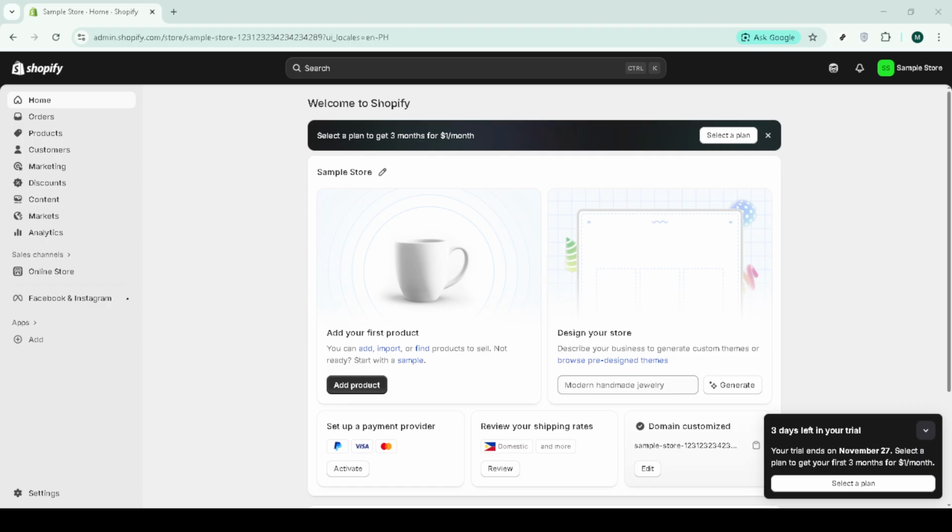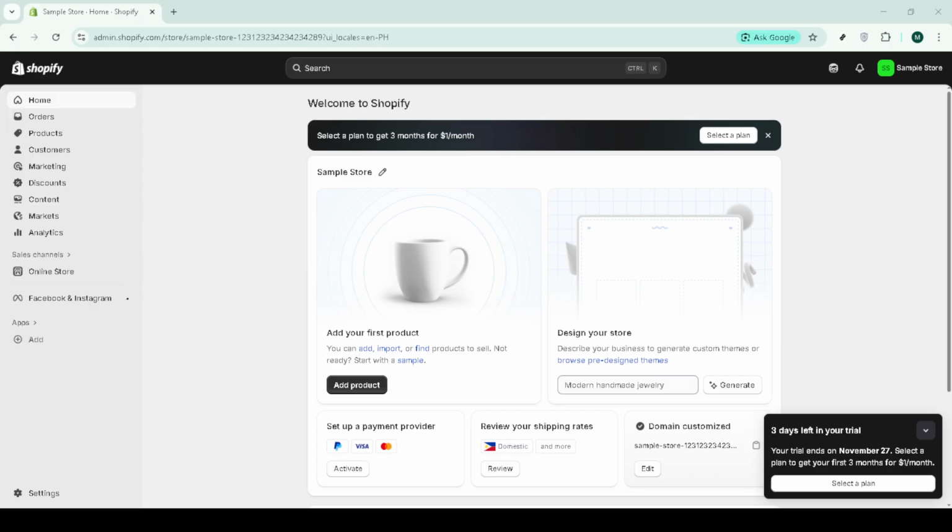First things first, you'll need to log into your Shopify account. It's a straightforward step, but remember, this action requires you to have administrative access. Go ahead and open your web browser, navigate to the Shopify login page, and enter your credentials. This will bring you to the admin dashboard for your store.